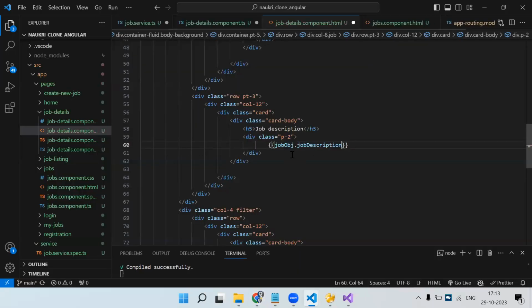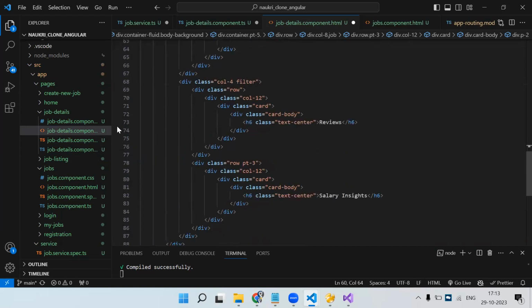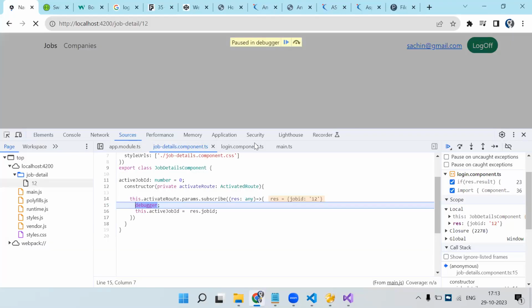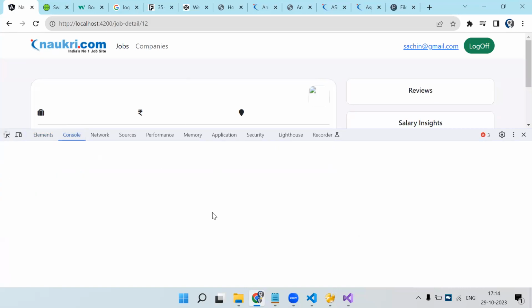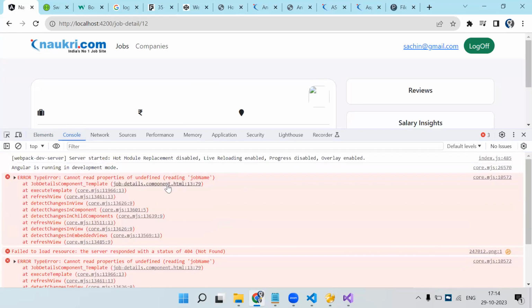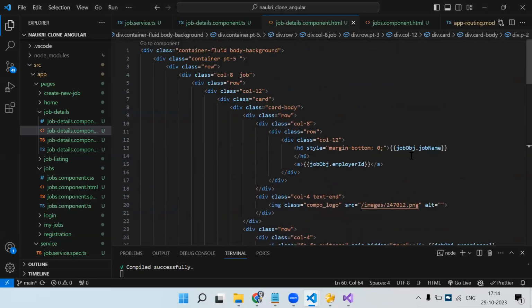right? I haven't implemented the editor. So if you have implemented the editor, you need to bind that using inner HTML. So with property binding, you can do that, right? So let's save and check if we can see the proper data. Okay, something is not correct. I think question mark we have to add, right? So undefined error is coming, because we have to add the null injector object.